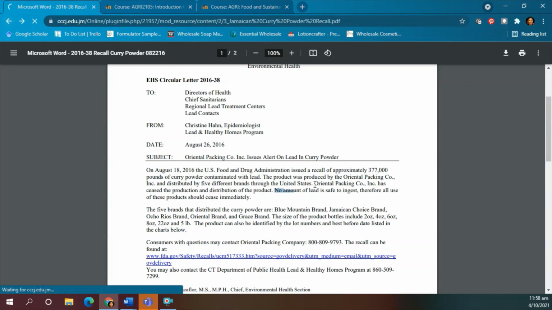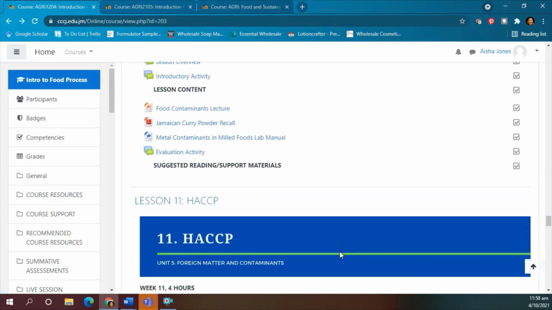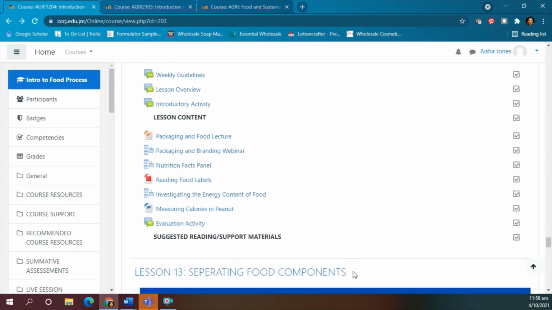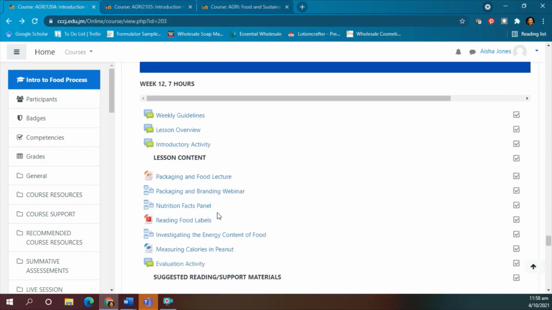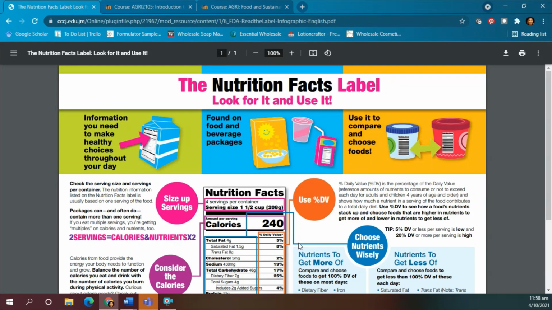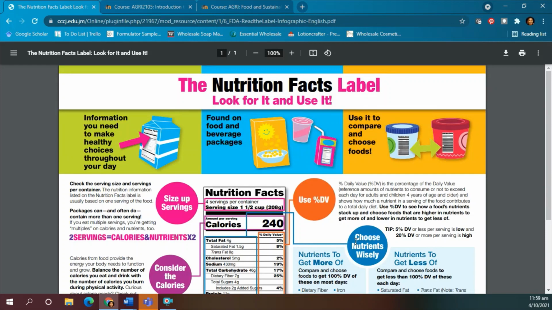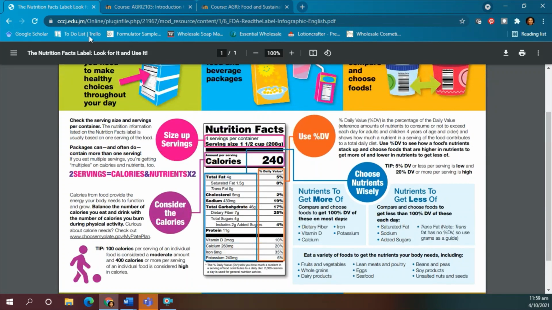These kinds of resources are provided throughout the different courses in different ways. In some cases, they might be provided as additional reading material. In some cases, they are provided as core pieces of material. So here's another example from week 12, where we look at nutritional facts label, and this essentially is an infographic that speaks about the different components of how nutritional labels are to be developed and provided according to the FDA.